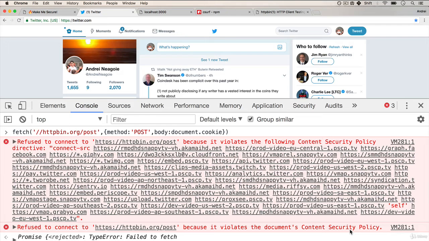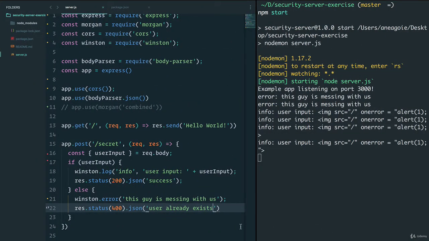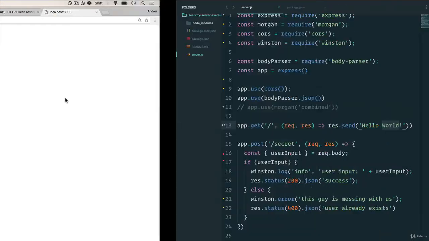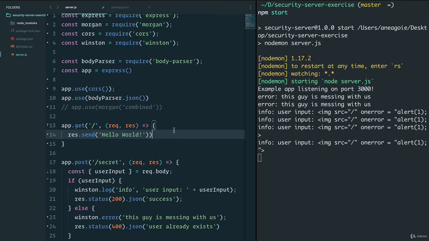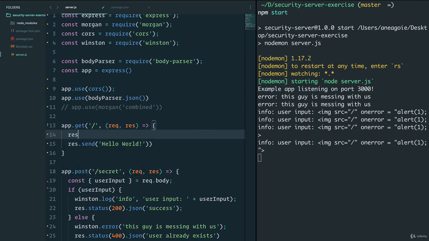Now, what does that mean? Well, let's just show you. I have my Express app over here, and let's go to the GET method where we just return hello world. If you remember, if I go to localhost, I have the hello world over here. Now in here, before we send this, do res.set, so response.set. This might be different if you're not using Express or any other server, but the idea is the same. 99% of the code is pretty much the exact same.